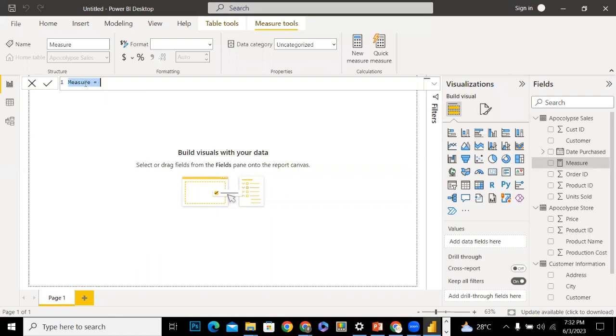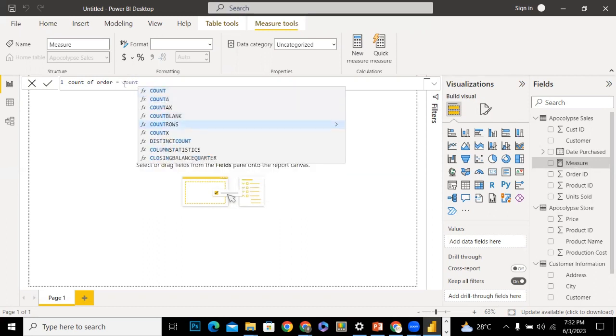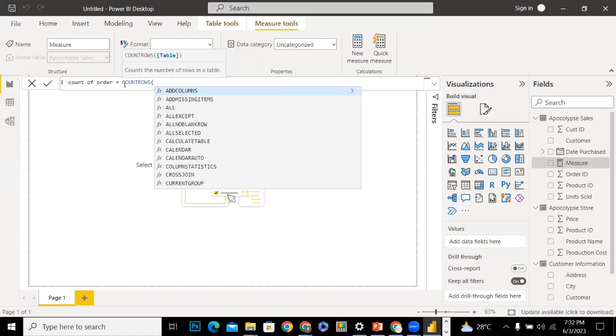So in my new measure, remember, I want to count the orders we have. So count of order. I'll come here and say count rows, that's what I want to use. Then I select the table I want to use.